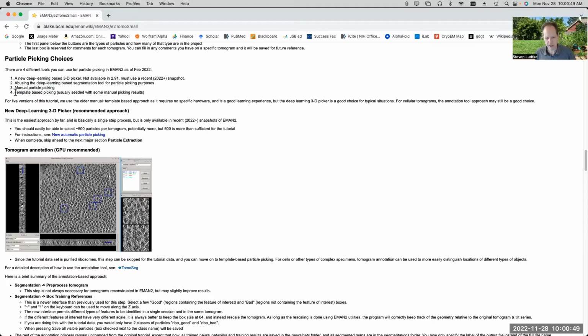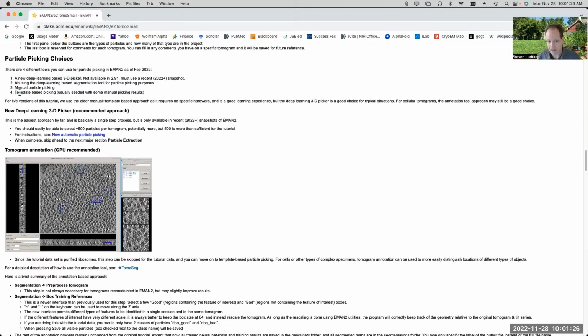The template-based picking, which was the approach that the original tutorial first focused on, I don't really... It's kind of a pain to go through that approach. If you want to use the template-based picking, you basically do manual picking for a certain number of particles, and then you make an initial model, and then you use the initial model as the template for the template-based picking. So it's this sort of circuitous process before you finally get to the particle picking, whereas this really just works in one step, and it's pretty fast and everything. So this is the approach that I recommend in most cases.